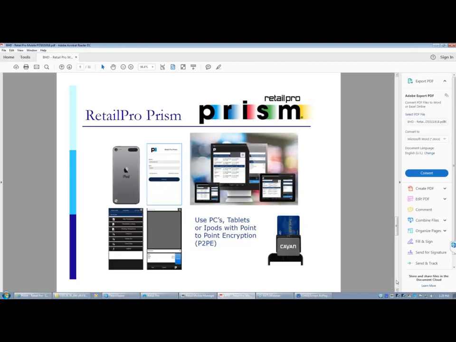And of course, the Prism could be on any. It doesn't care what kind of tablet it is or what kind of computer it is. You have to set up a different one. In fact, you can see down here in the bottom of the screen, I tried to make my resolution as low as I could on this monitor, so you guys could have a decent view of the screen. You can see down here you've got these 2 different little Prism icons, and this first one's port 8080, and this next one's port 8081. The iPod is operating on 8081, whereas the computer here, when we hook into Prism, is operating on 8080.